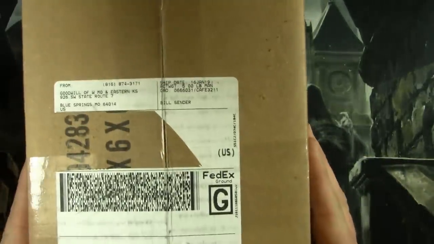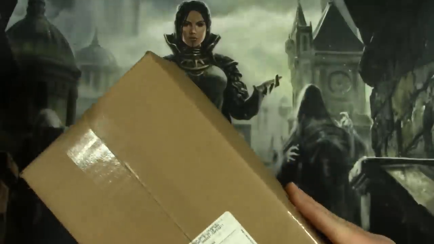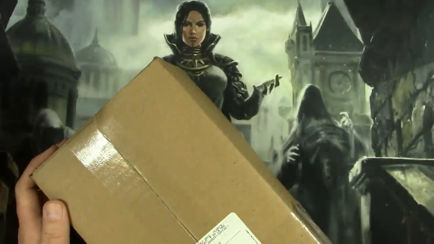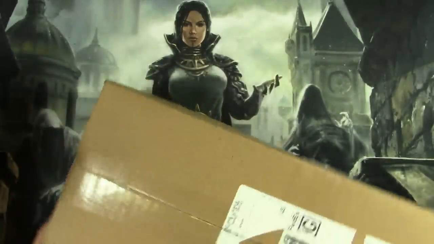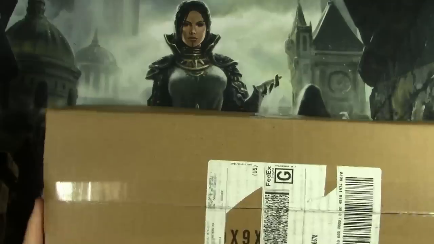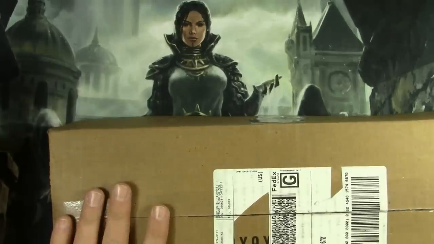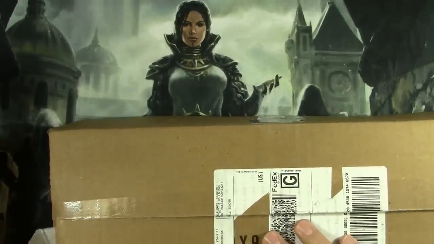From Goodwill of Western Missouri and Eastern Kansas. There it is. Came in at 5 pounds, which is about a 1,000 cards is 4 pounds. So maybe there's a little more than 750 in there. If you got a pound of packaging here, we don't know.